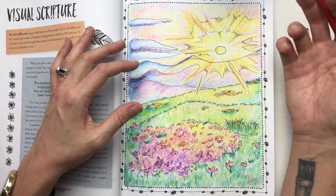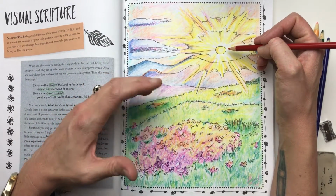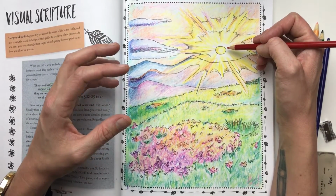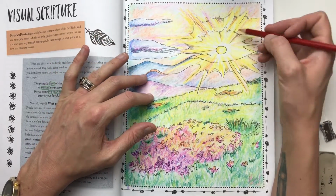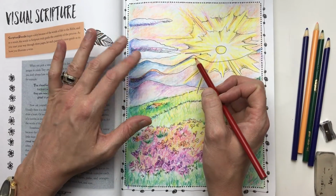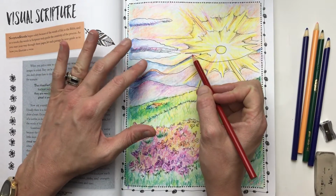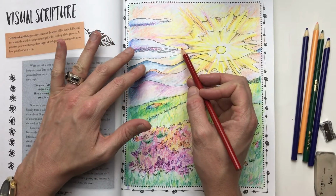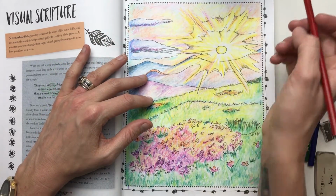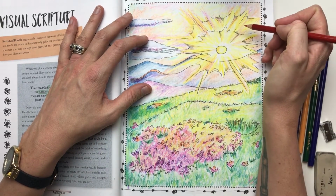I knew with the sunrise, I was considering what colors were in the sunrise, so yellows and oranges, and I like the idea of pink because I imagine these to be like the Blue Ridge Mountains of North Carolina, so I knew that a softer tone would blend well with this, moving from this pink and violet to the blue that is in the mountains. So those are things to consider as you're coloring.